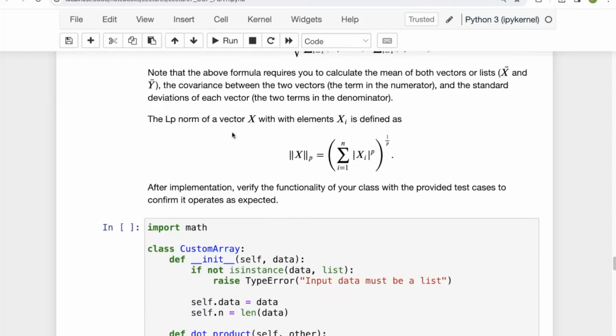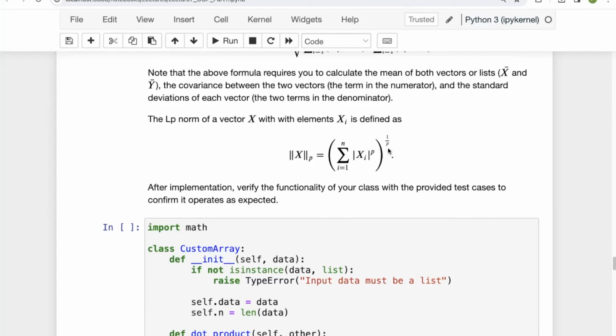And so what you can do here is that we have something known as LP norm, which is very helpful in machine learning and data science. So this is a general norm where the way you calculate this for a vector, you raise each element to the power of p, and then you add them together and raise it to the power of 1 over p.